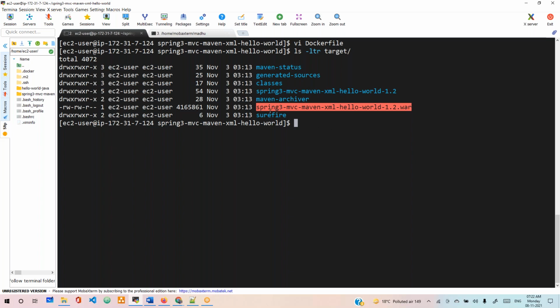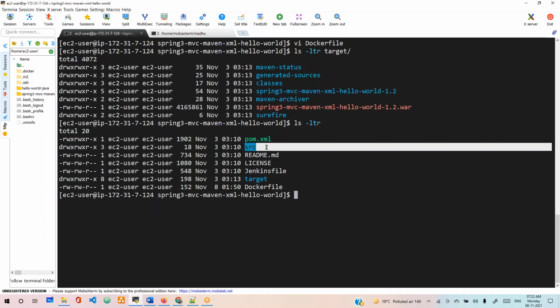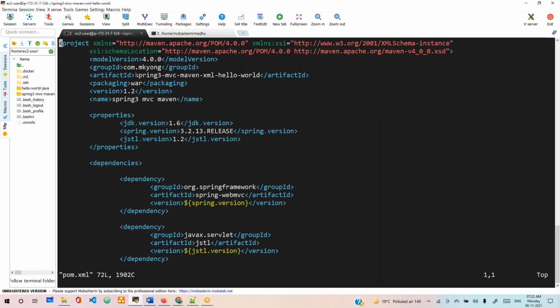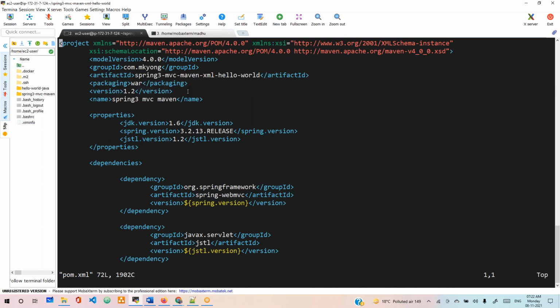It comes based on your pom.xml file. Is it clear now? If you see the pom.xml file, this is the Java code. In the src folder we have the code, and inside the pom.xml file there is the name. What is the name it will create? What is the war name? What is the version? Grouping these strings, it will create our war file name. That is what we discussed when we compiled.